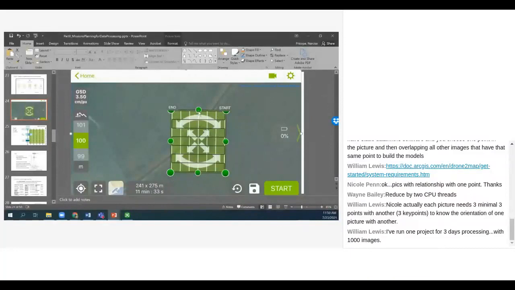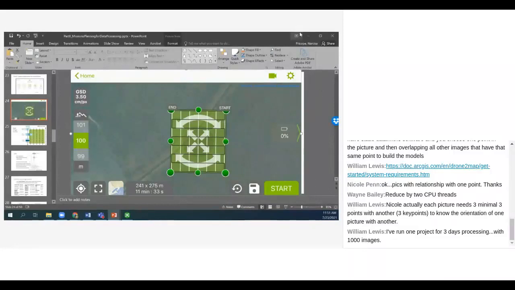In the grand scheme of things, this is a very small area, but it's plenty to teach students how to fly, how to get the data, how to process the data. And it stays within one battery on a Mavic or a Phantom, right? Because I usually don't even get close to the 27 minutes or whatever they say on some of the Mavics. I keep all my flights at top 20 minutes.